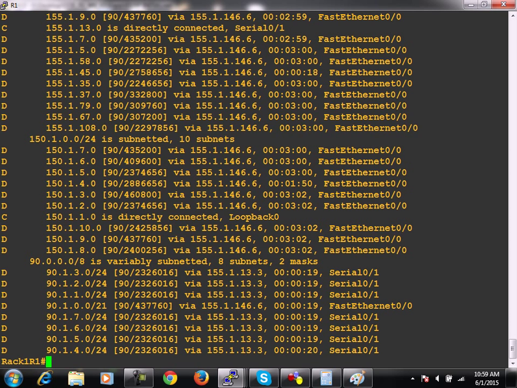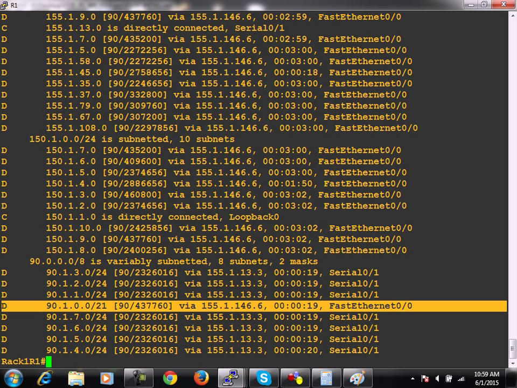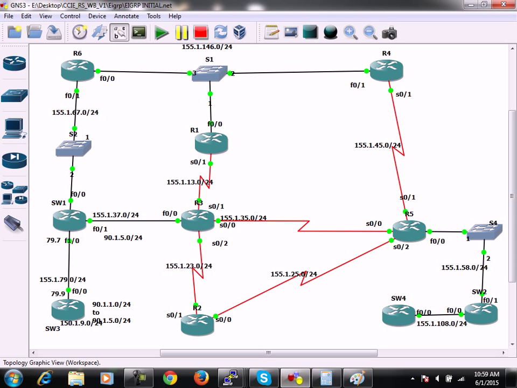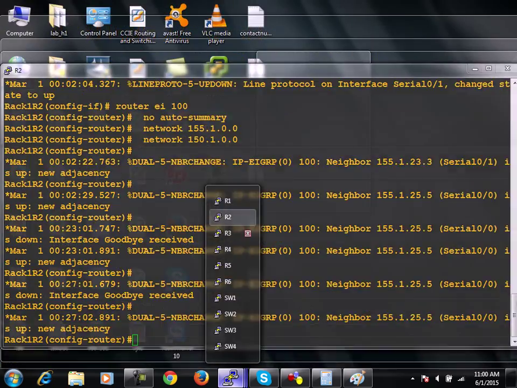So you see, it has received the summary address coming from R6, but also it has learnt all those prefixes coming from its neighbors individually on /24. Any problem? Fine. So its best path will become via R3 now, for all prefixes belonging to the 90s range. Done. Because R1 has learnt this summary address from R6 only, it didn't learn it from R3. So because it didn't learn this summary address from R3, definitely R1 will advertise this prefix information towards R3, is not it? So now R3 must learn this summary address from R1. Let me show you.